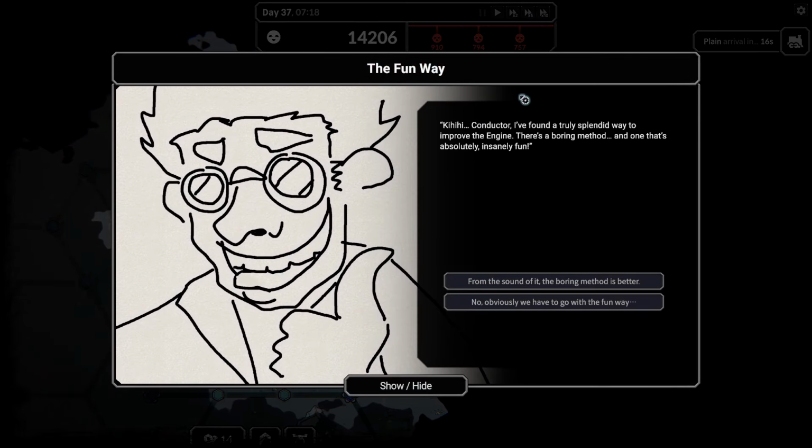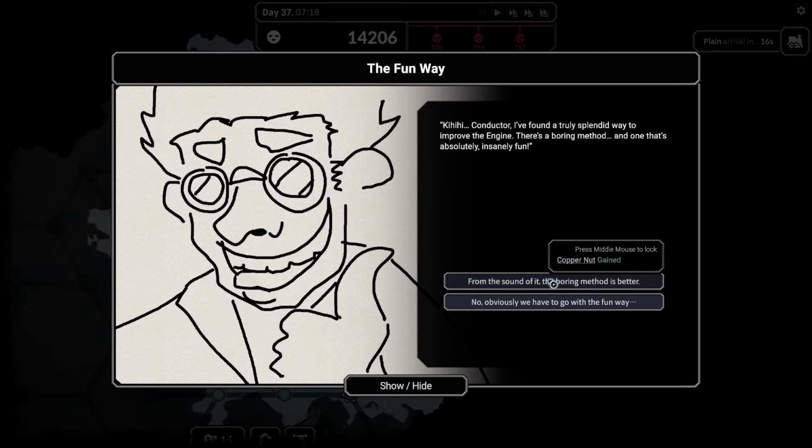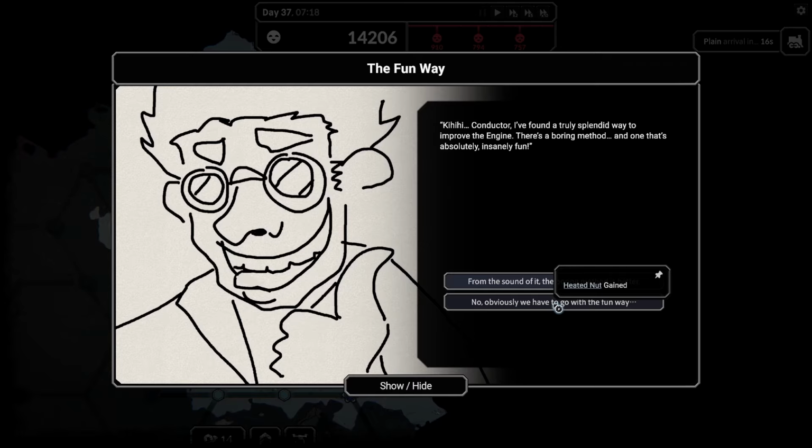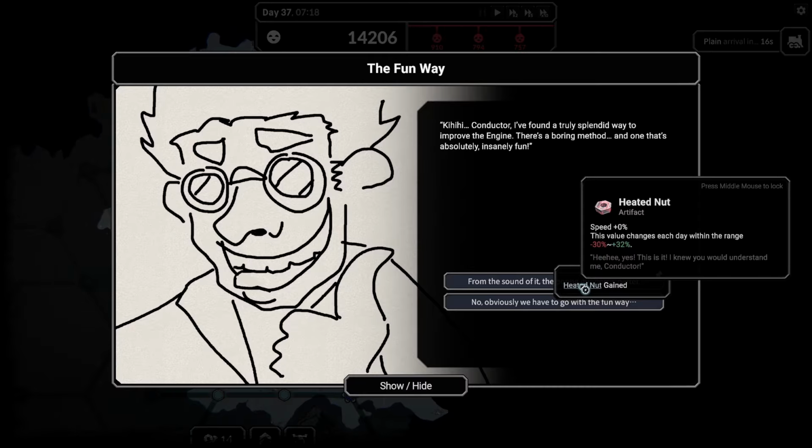The fun way. Conductor, I found a truly splendid way to improve the engine. There's a boring method and one that's absolutely insanely fun. From the sound of it, the boring method's better. Yeah, it sounds boring. Heated nut. Speed 0%. This value changes each day within the range of minus 30% to plus 32%. Let's do it, dude.